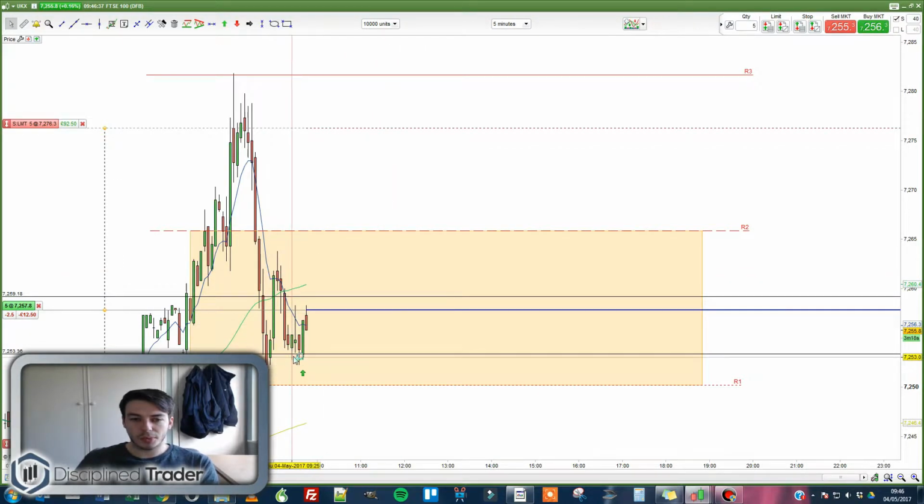And stop wise will be same as always. So there is an emergency stop, as you can see, 40 points away. That barely ever gets stopped. What I look for is exit criteria to be met to take me out of the market. So simply, if we get 2 bearish closes, in this case through our blue line, and then a break of that second bearish close, then I will look to exit the market.